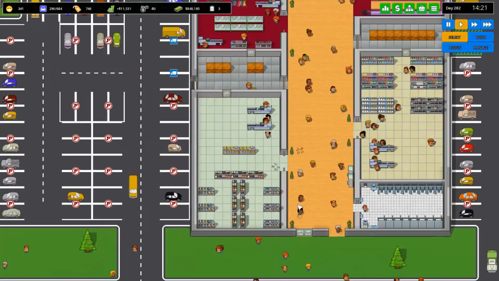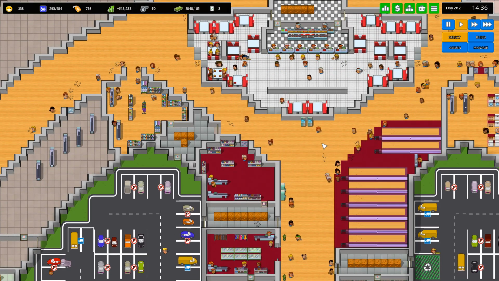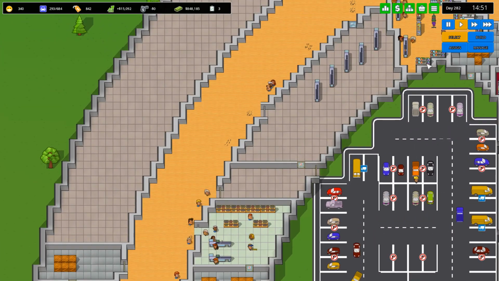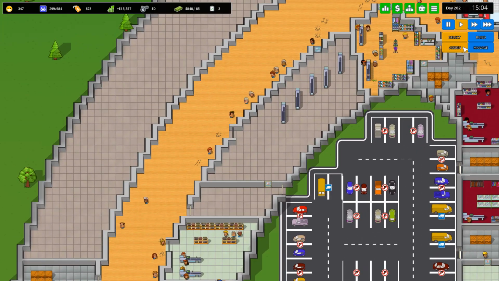Last time, we placed down some vending machines, some ATMs, and some more plant pots, jeez, to make the mall look a little bit better. And we have also started building our new convenience store, which is basically going to house all the food items which were in Bound Mart but have gone now.